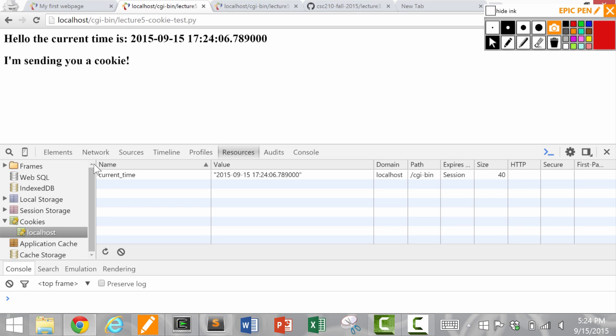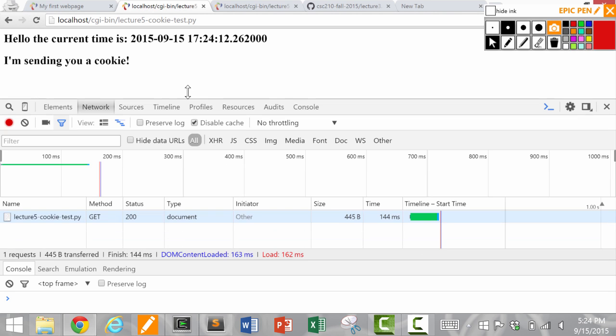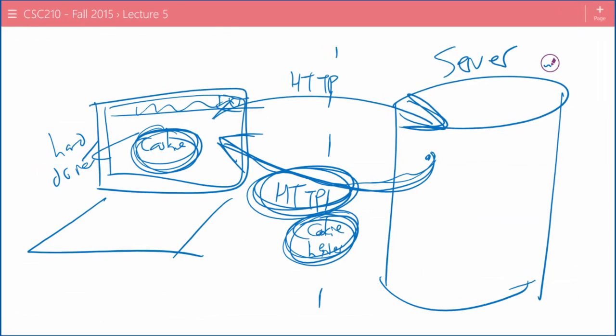Let's go to network. I'm going to reload. This thing again. The font is giant. Okay. When I reload the page, what does that mean I'm doing? I'm going to go here. This is the second time I'm loading, right?